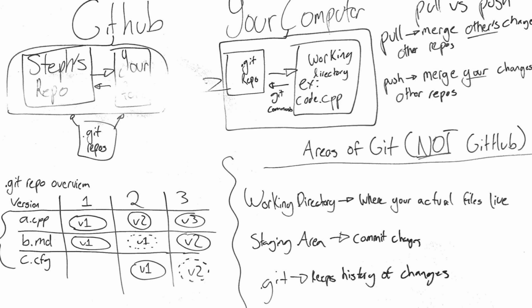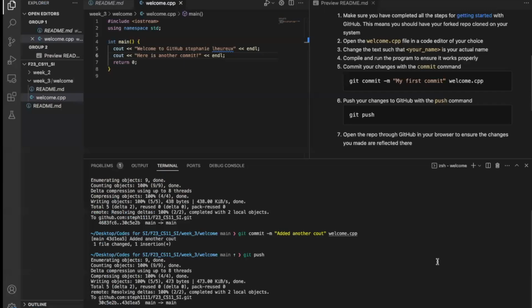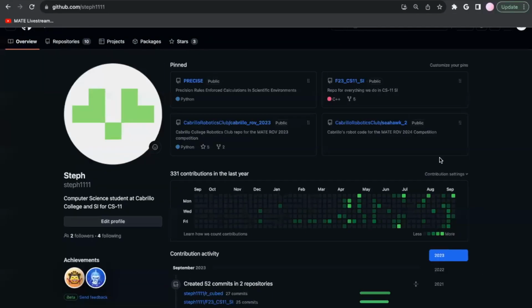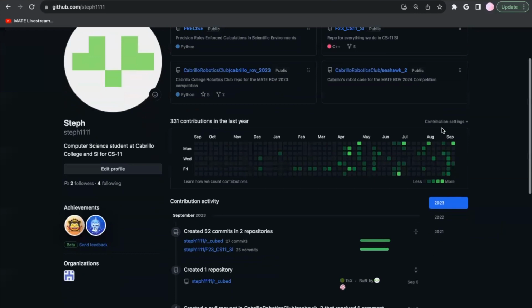Okay, so one last thing here, if I stop my video, because I don't need that anymore. On GitHub, there's a lot of features to this place. We went over the bare bones basics that exist, but one thing that I find kind of cool is you can flex on people with this graph. It basically shows you how active you are as a coder, and it's very fun. That's all I have to say here.